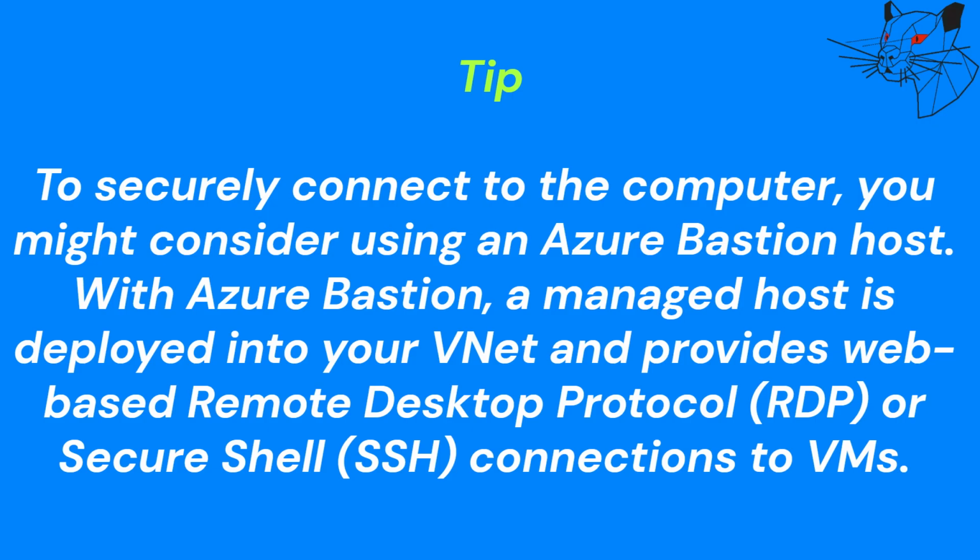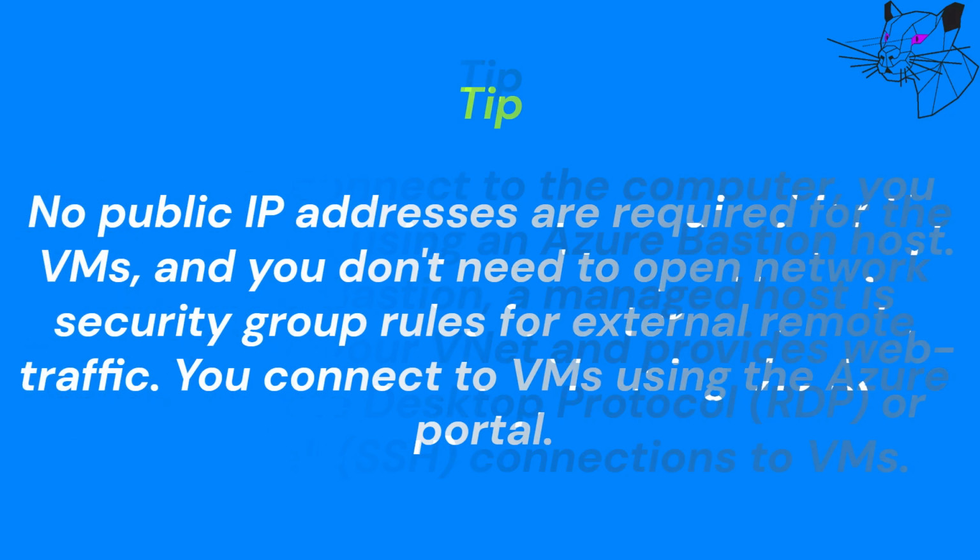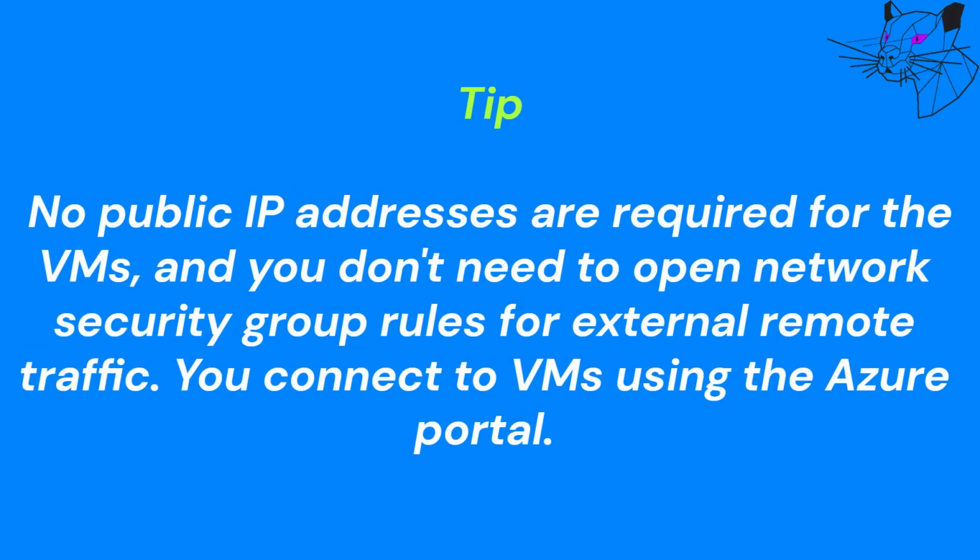With Azure Bastion, a managed host is deployed into your VNet and provides web-based Remote Desktop Protocol (RDP) or Secure Shell (SSH) connections to VMs. No public IP addresses are required for the VMs, and you don't need to open network security group rules for external remote traffic. You connect to VMs using the Azure portal.